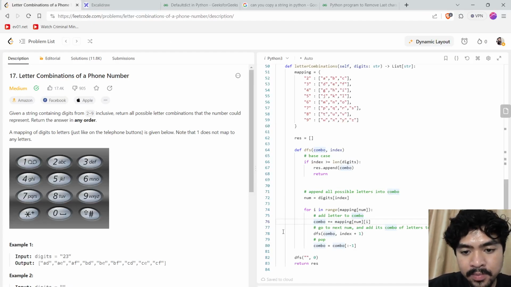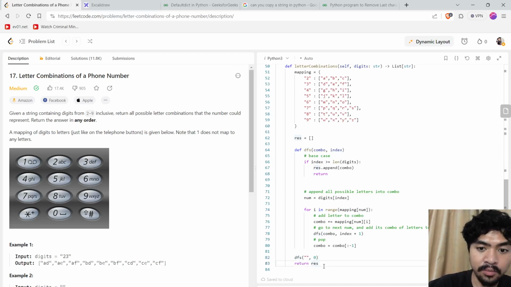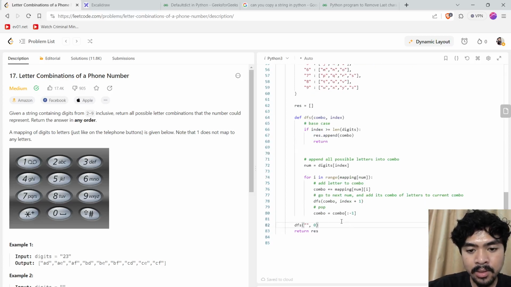Then we're done with C. Now that we're done with everything, recursion should stop. The resulting list should be populated once we call that first search. Then we return our populated list. And so that should work.